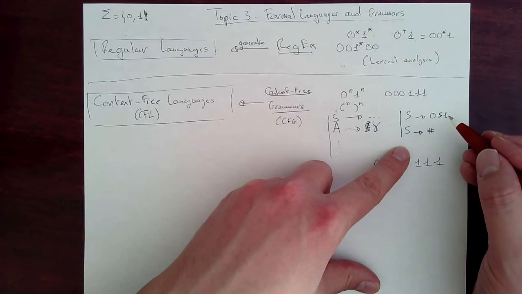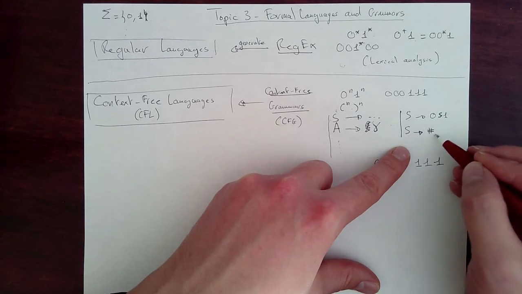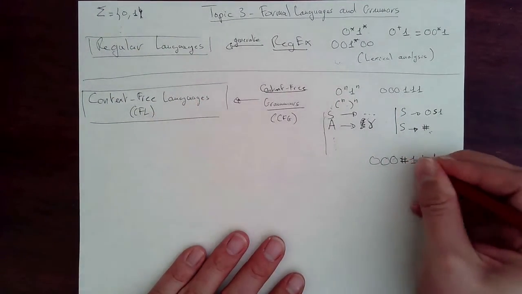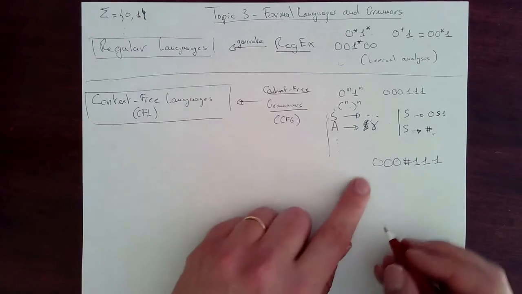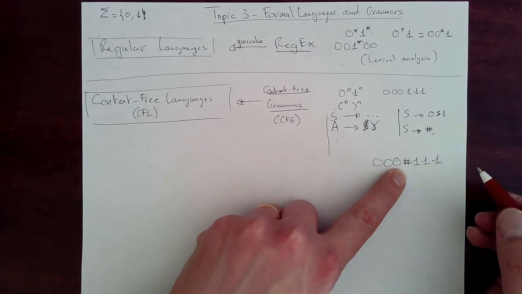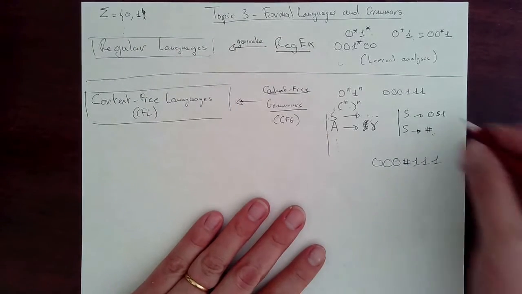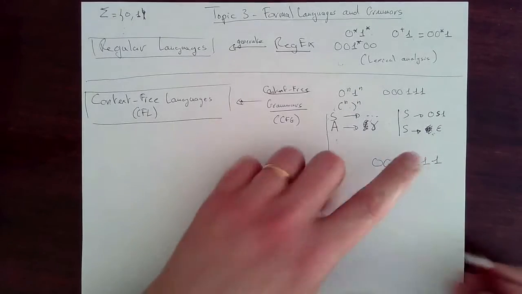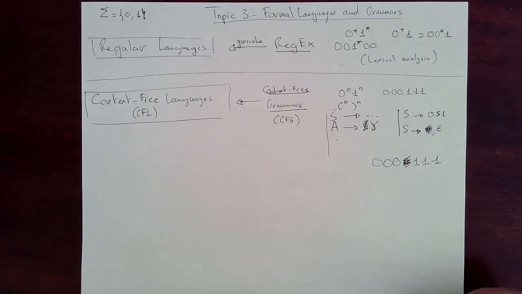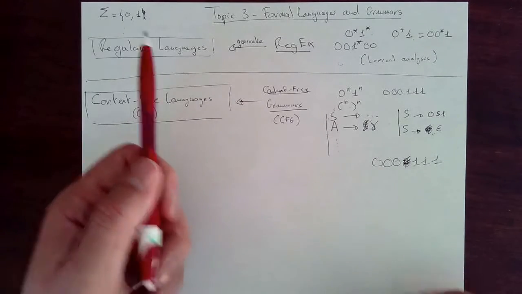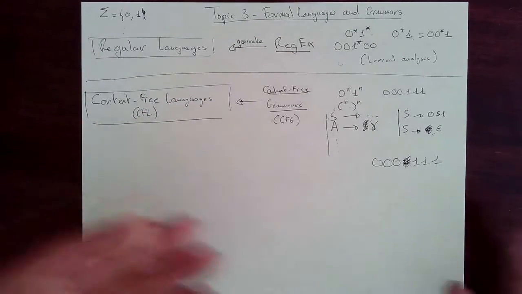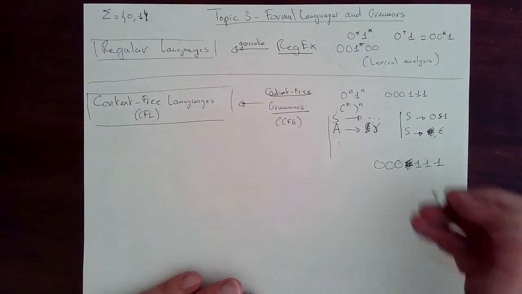As many times as you want, until you want to stop and use this terminal symbol, which is not really in our alphabet. So I'm kind of cheating here. I should not use that if I want to stay in this alphabet. And the final symbol is going to be sharp. Now, if I want to stay in this alphabet, I could say, well, let's use, instead of sharp, the empty string, right? I could say empty string here, and I just stop with the empty string. That's also, the empty string is a terminal symbol, even though it's not in the alphabet, right? The empty string is always an available terminal or string by default.